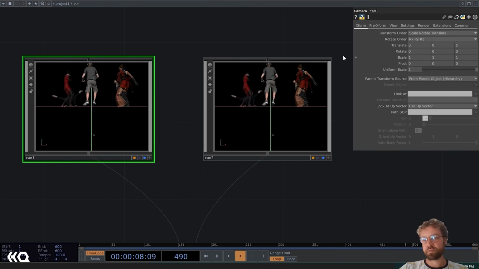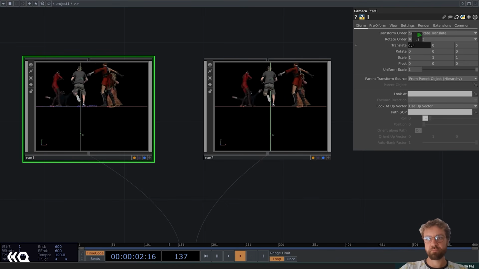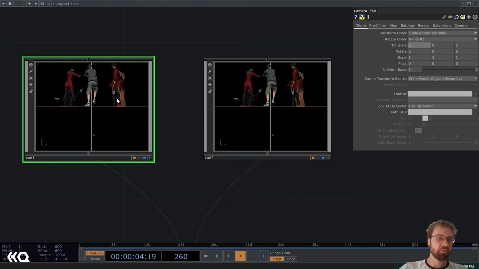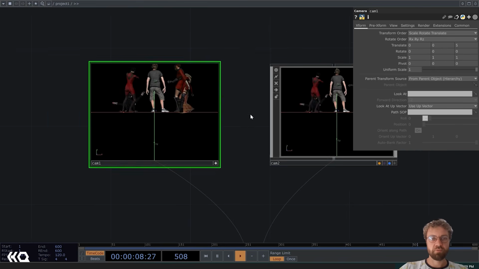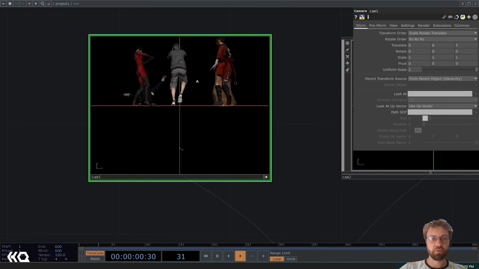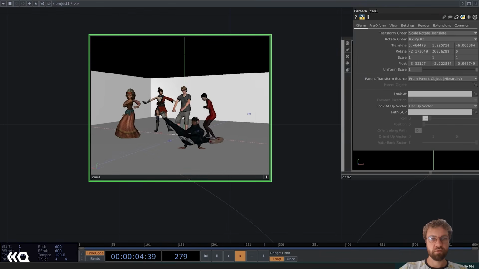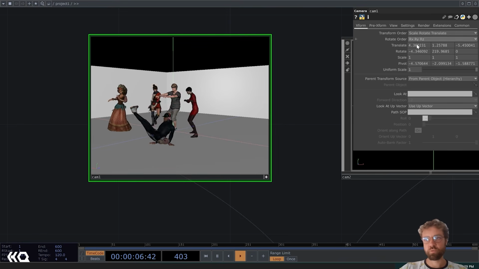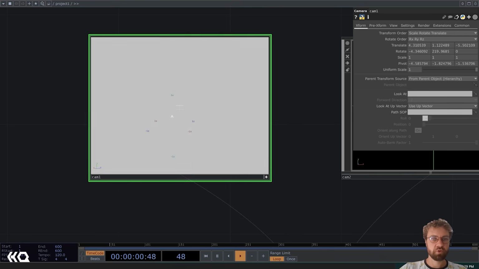But actually, maybe just for adjusting, you can adjust the camera manually just by using the translate rotate parameters here, but you can also make the viewer active, and then with right click move the camera to wherever you want to have it, and it will automatically adjust all the parameters here.